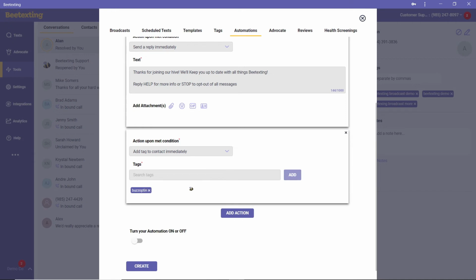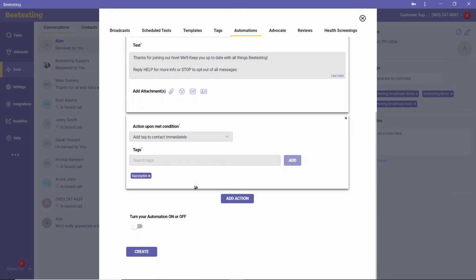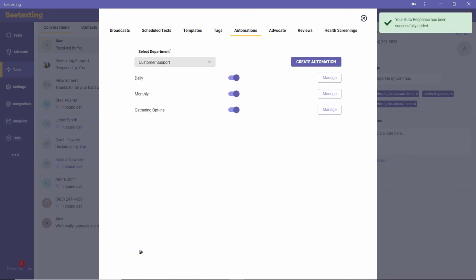Now that we've finished building our automation, we'll toggle our automation on or off, and then click on Create. Before we get into managing any created automations, let's take a look at what your contact would experience if they were to send us a text with our keyword.